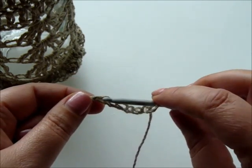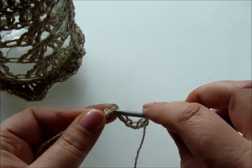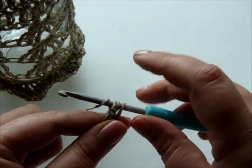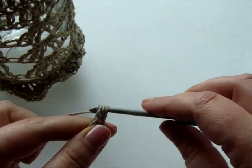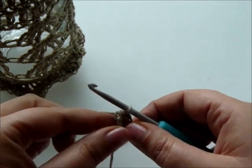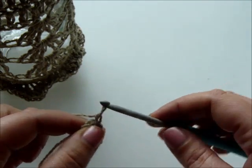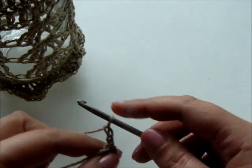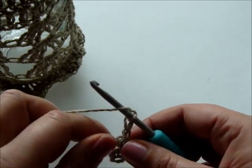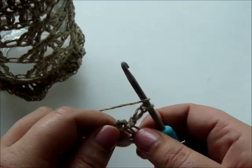It looks like that. I'm going to come to the first chain and I'm going to slip stitch. And the way we do that is we put our hook in. We're going to go yarn over and bring through these 2 loops on our hook. Now this yarn is really slippery to work with. It's beautiful when it works, but it's really slippery to work with. So from here we're going to chain 3, and that counts as our first double crochet. So now we're going to make 9 more, so there'll be 10 double crochets in total.